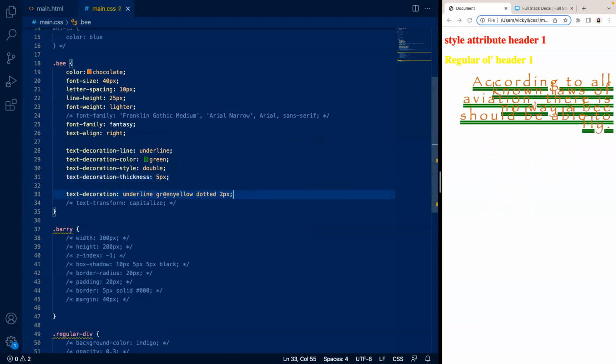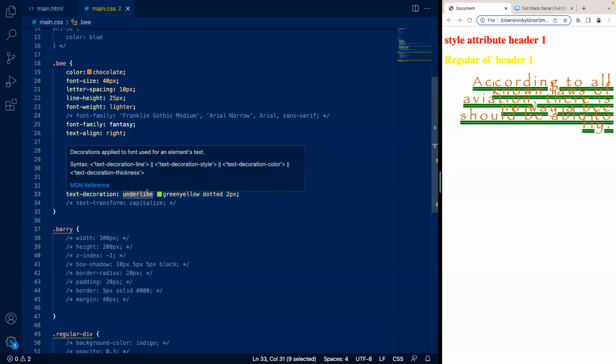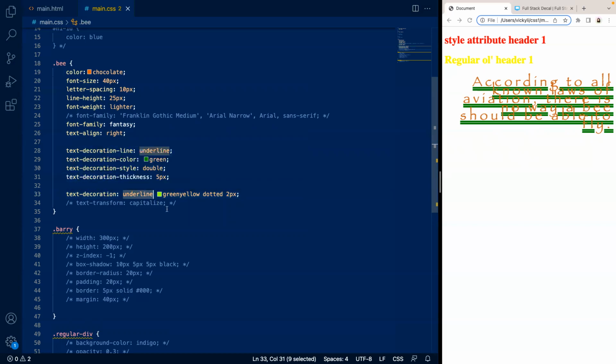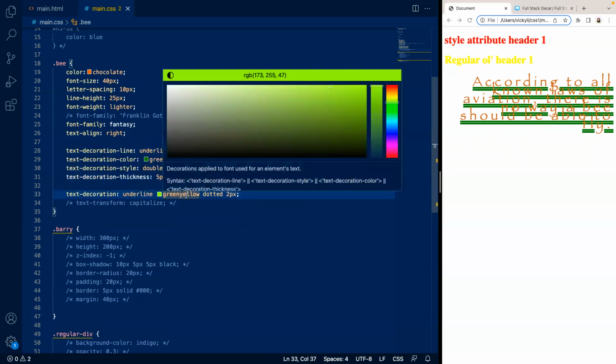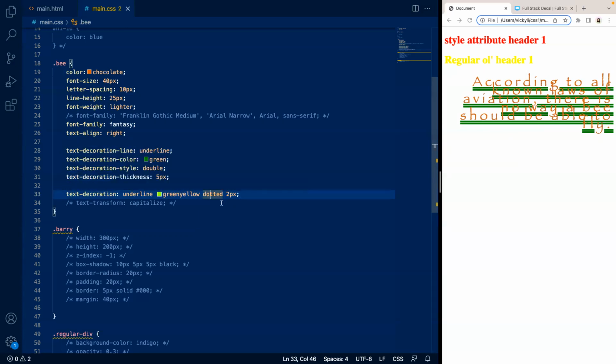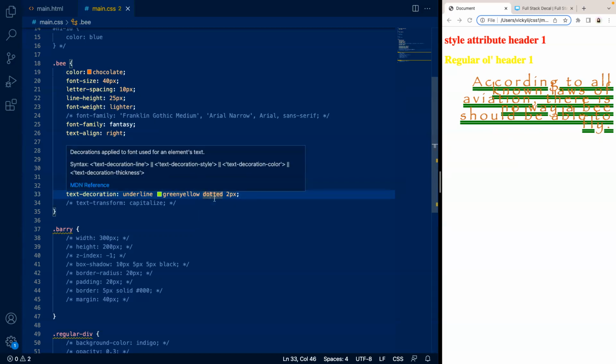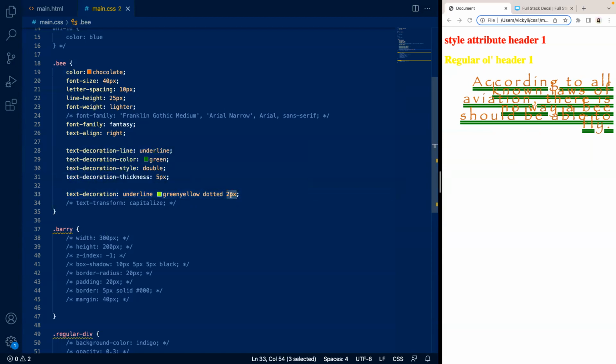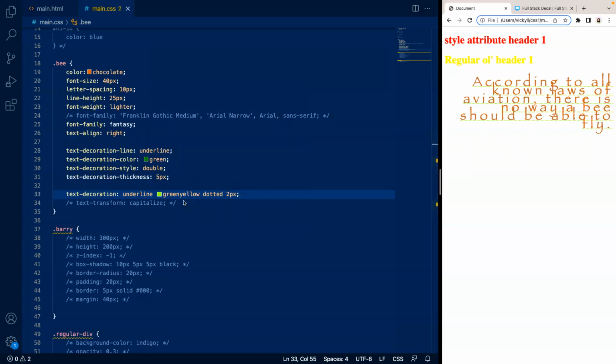And then there also is a way to shorthand do all of them together. So this is like the style or like what you want it to be. And then this is the color. And then the third keyword that you specify is like the style. And then the last one is the thickness. So basically you can do it all in one line, so you don't have to type out like 4 separate lines. And as you can see, let's make this like blue underline that overrides these previous ones.